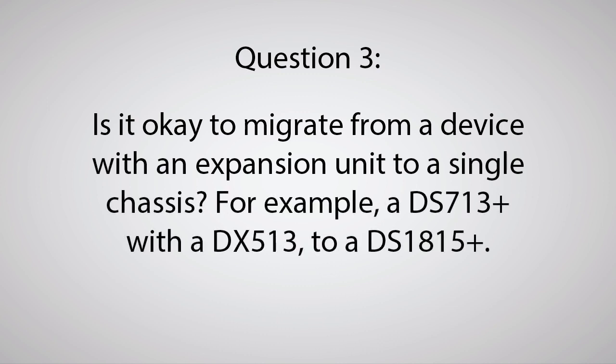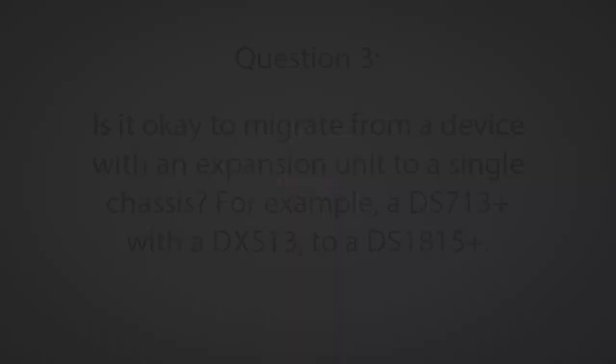Question 3. Is it okay to migrate from a device with an expansion unit to a single chassis, for example, a DS713 Plus with a DX513, to a DS1815 Plus? The answer is yes, this will work. However, there are exceptions, like going from a system with a Synology Hybrid RAID configuration to a device that does not support Synology Hybrid RAID, such as many units in the XS and XS Plus series of Synology NAS.